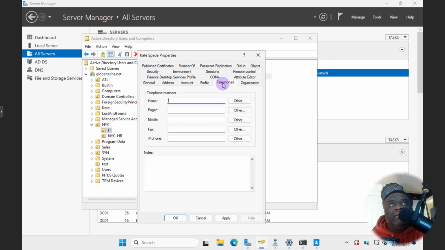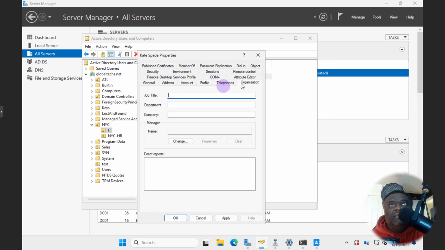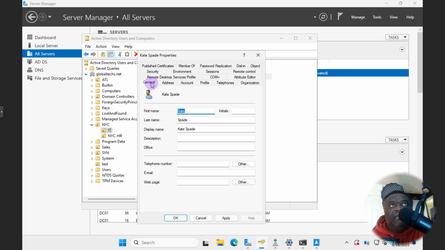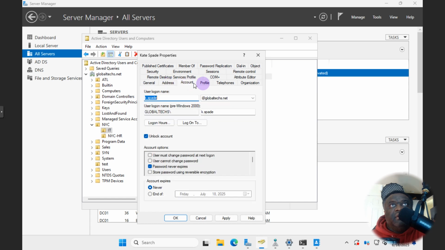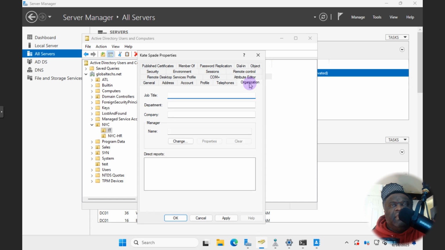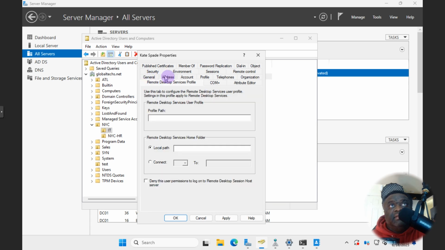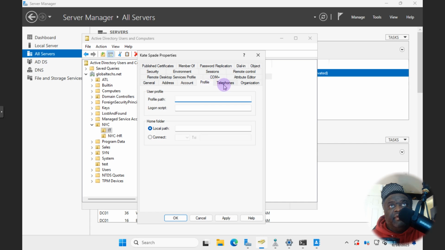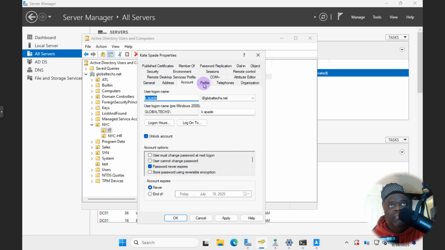But then all of these properties is good to have the user fill out, or you can have a template that's already made and these can be filled out. So when you import the user, all of these are already done. Might cover that too in another video as well. This is probably when we get into scripting, and we'll have to do these through a script. Easiest way to do it through a script because you just fill everything out in a CSV file, import it, and then all of these information will be populated.